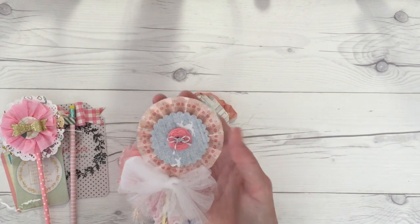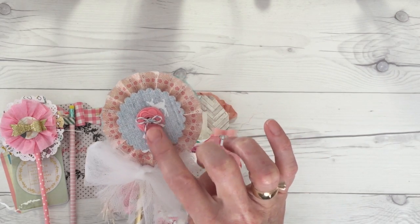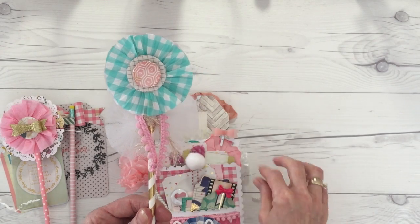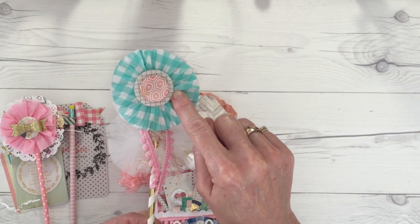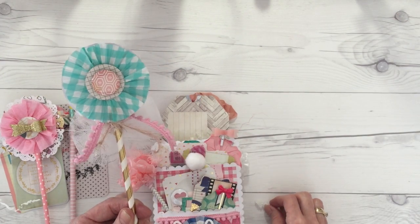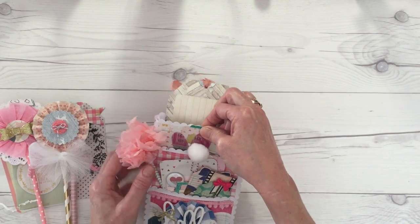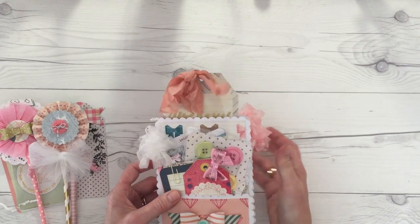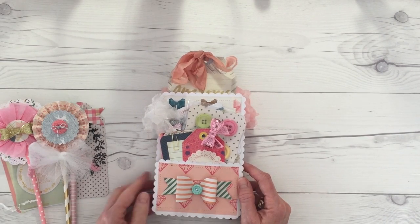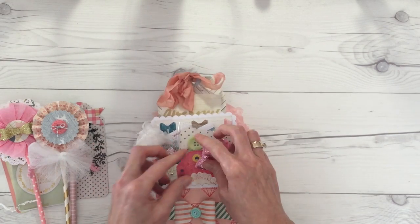This wand has the rosette, a scallop circle, button and the bow again, tied with tulle. On the back side, we have another cupcake liner, a round piece of cardstock, a piece of flare, and some more trim, just to make it pretty from the back side. Then we flip this over, and on this side, I made a bow on the bottom, and again, I used the button in the middle, keeping with my buttons and bows theme.